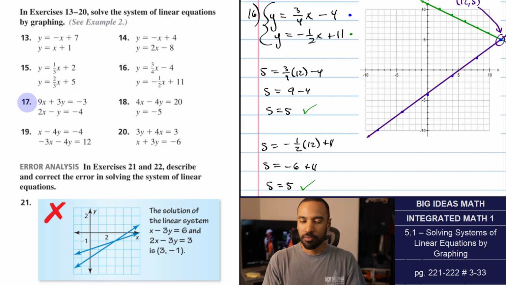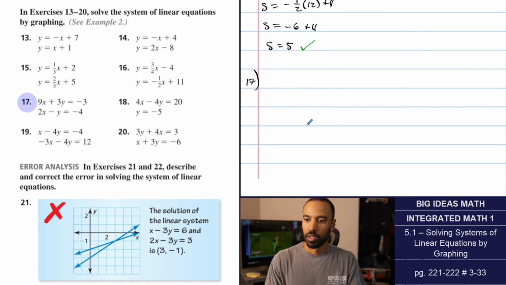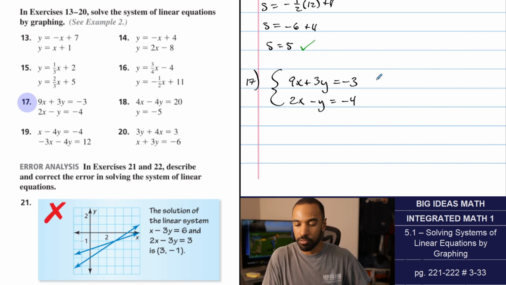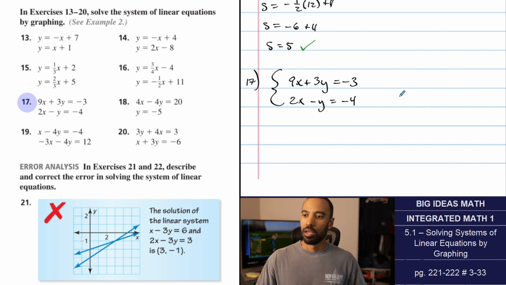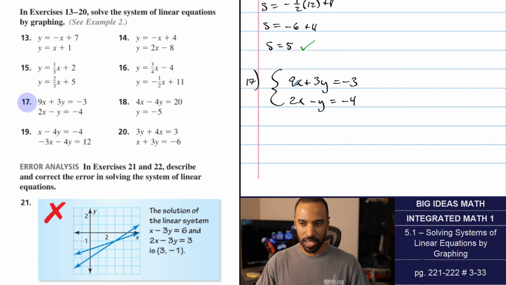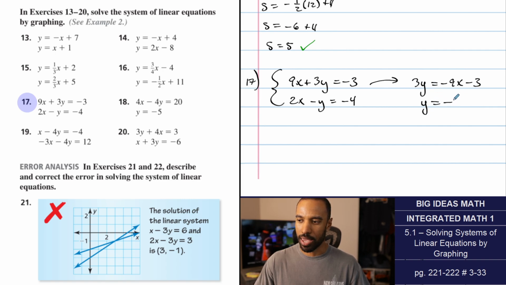Okay, let's move on to number 17. We have equations in standard form. Now, in standard form, I'm going to look to graph out a standard form when the intercepts are, again, not fractions and in window range between negative 10 and 10, or at least reasonable window ranges. The top equation maybe doesn't necessarily give us that. If I divide both sides by 9 to get the x-intercept, I'd get negative 1/3. That's not something I want. So I'd rather rewrite this one in slope-intercept form. So I'm going to subtract 9x from both sides. And then I divide both sides by 3. We'll get y equals negative 3x minus 1.